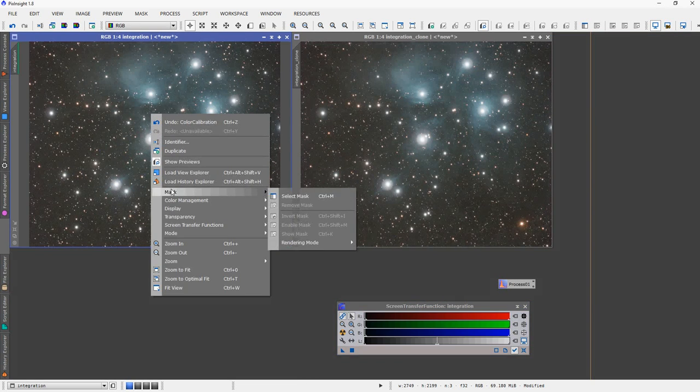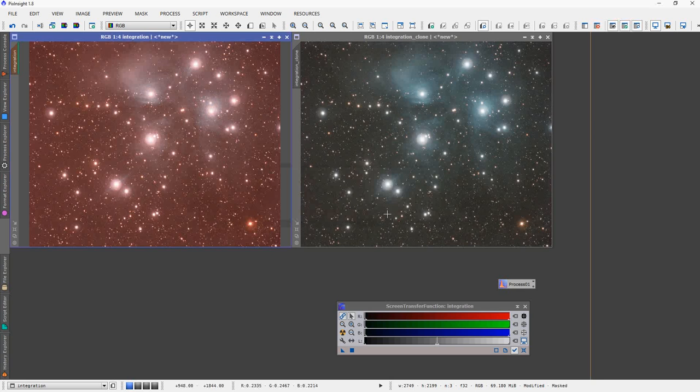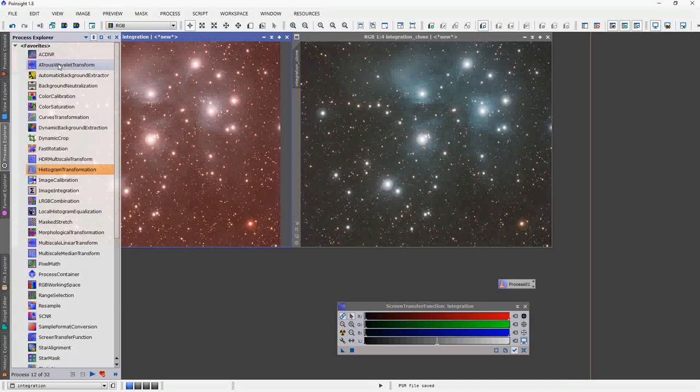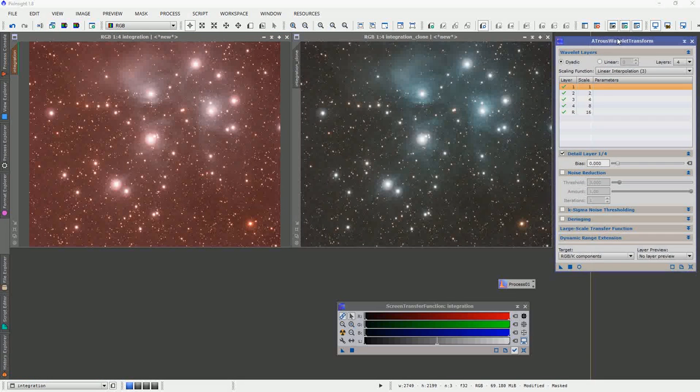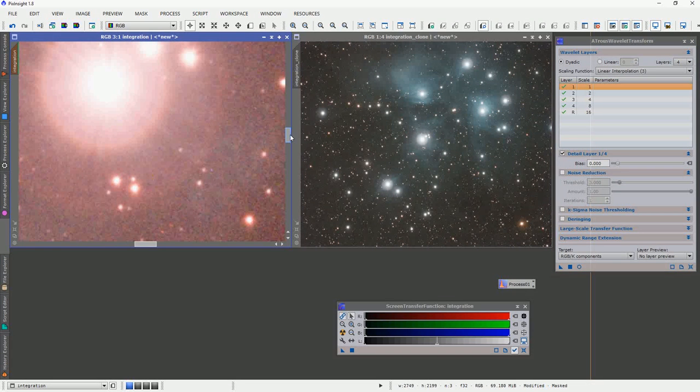So now let's take the original image and put a mask. We'll take the linear stretched image and make it the mask, and that's the clone, and let's invert it. Okay. So notice how the red shows up. That's showing that the mask is on. So our next step is HDR Wavelet Transform. This is a fantastic tool. It does a marvelous job of noise reduction.